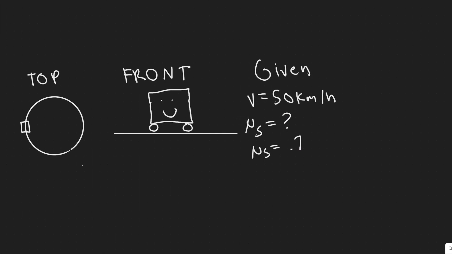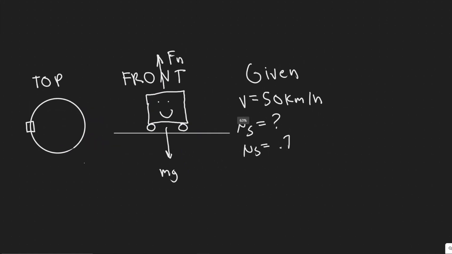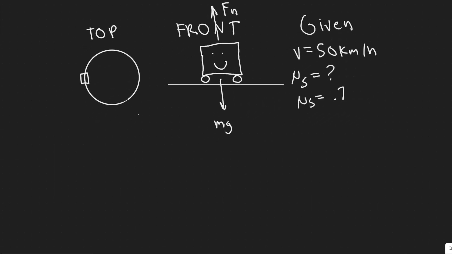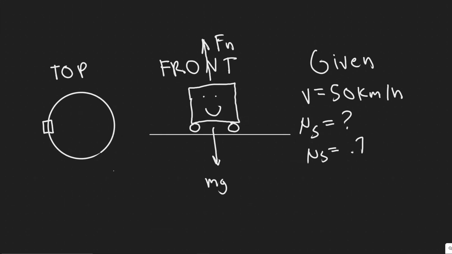We'll solve this by drawing the free body diagram acting on the car. We know there's a force of gravity acting straight down, which is mg. Going straight up, there is the normal force, which acts perpendicular to the ground — Newton's third law. There's also one more force: the force of friction, which is going to impede motion. The car would slide outwards, so the force of friction acts inward to stop it from sliding. Those are your three forces.